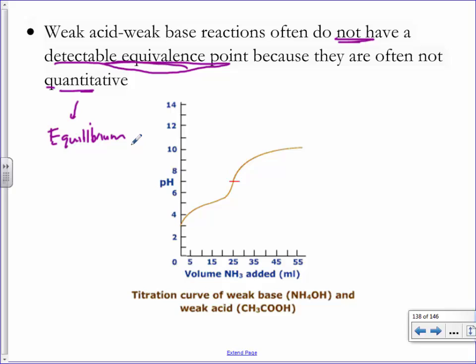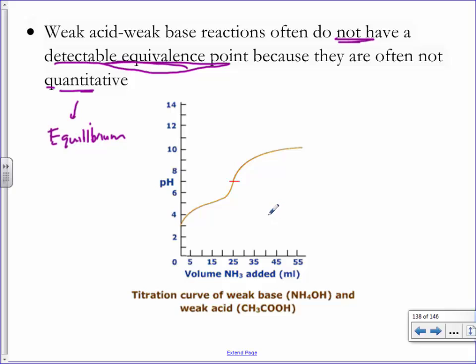So if you ever try to titrate a strong acid and a strong base, pH is 7. Strong acid, weak base, lean towards the acid. Weak acid, strong base, lean towards the base. If you ever try to titrate a weak acid and a weak base, they really don't have the ability to fully have this proton always change place because it's like the hot potato. This guy will give away the proton, this guy will take it back. He'll give it and take it back. And so you constantly are in this state of flux where protons are constantly changing hands and you really don't get a nice specific curve.